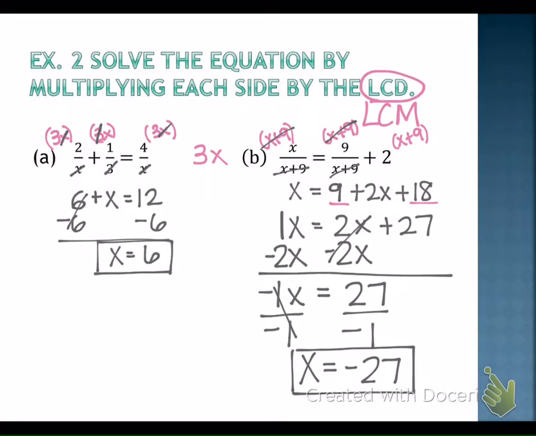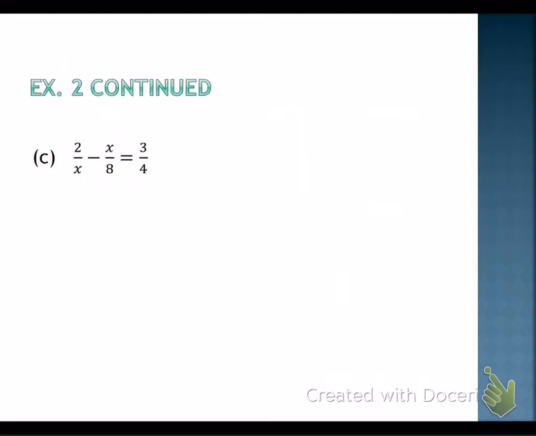All right, let's look at letter C. Now, I kept it simple in the lesson. We're back to monomials in our denominators. We've got an x, an 8, and a 4. Somebody raise your hand. Let's deal with the number part first. What's our least common denominator going to be? Peyton. 4. All right, remember, factors fit into numbers, multiples do not. With the least common denominator, we're looking for the biggest number the two have in common, which would be 8, because 8 times 1 is 8, and 4 times 2 is 8. So we've got an 8.